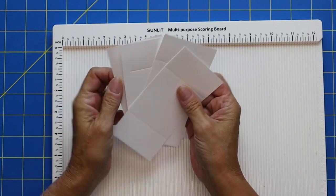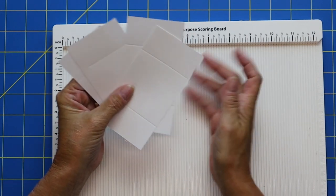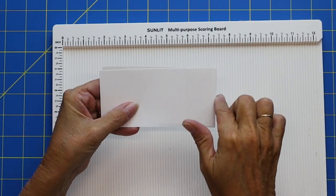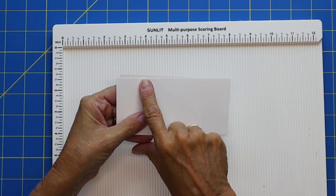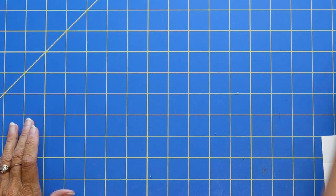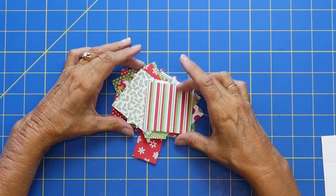Okay, so we've got all 4 of our bases. Once again, these measure 5 by 2½, and you score them at 1¼ on both sides. Then, probably the best suggestion would be to go through and cut all your papers.